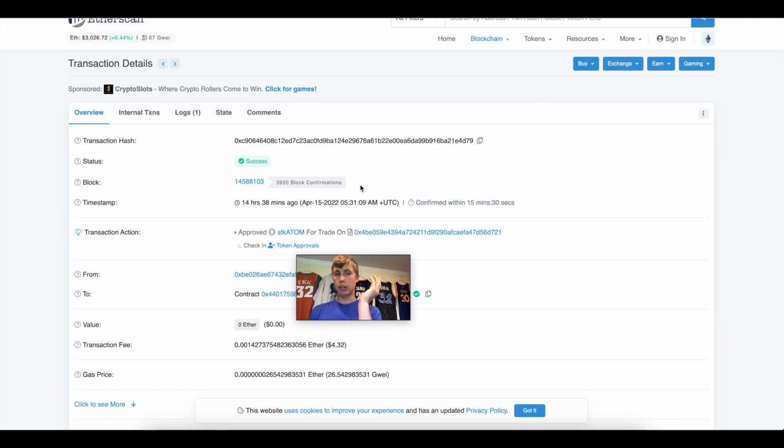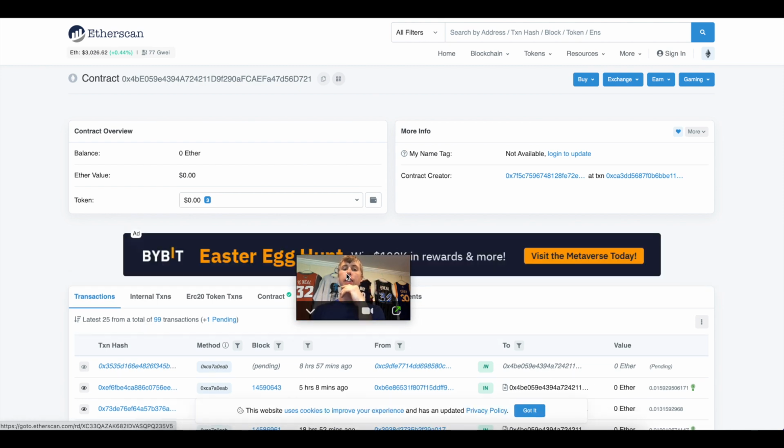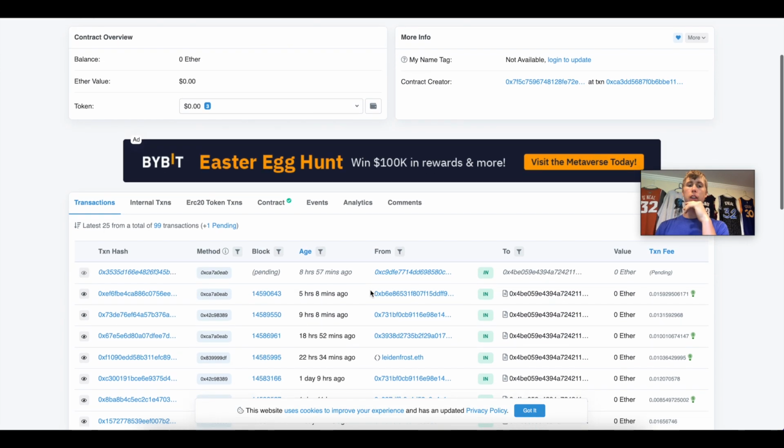Or if you get the transaction off of MetaMask, this will take you directly to here. Now, what's important to understand is that it will only show the approval transaction that you paid on the actual network, which is this transaction here. You need to actually go to this section, the contract right here. I just clicked on it, if you guys didn't see me click on it. This is where the bread and butter is at.